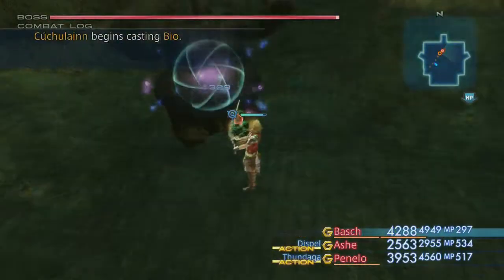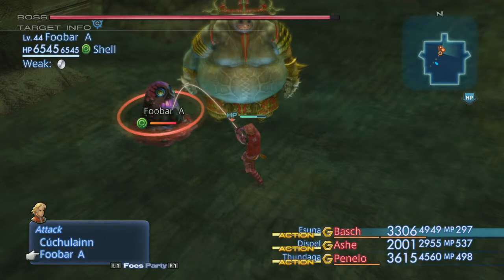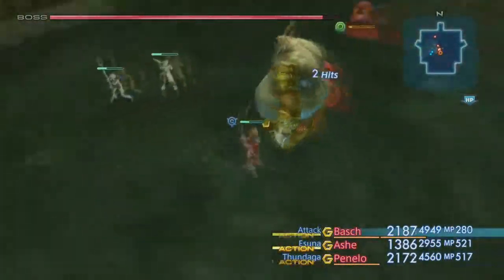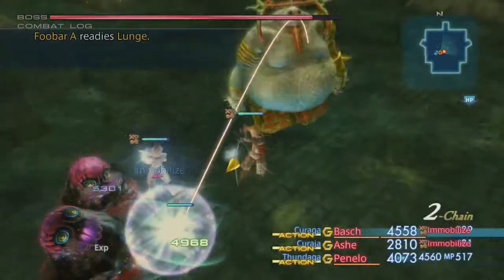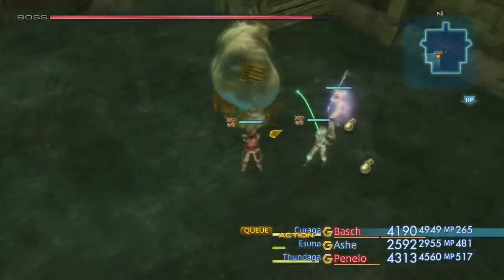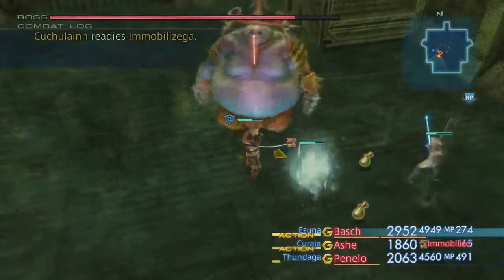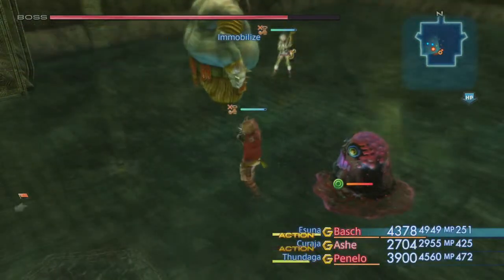A magic field is cast over the party. Oh! The magic field for this Esper, and I kinda like these Espers having these different magic field effects now, is that it's gonna drop a bunch of status effects on us. Immobilize? I don't want to be immobilized. That's really annoying, actually. Okay. Well, Ash can cure that, Mosh can cure that. Immobilize-ga. That's what we're doing here.